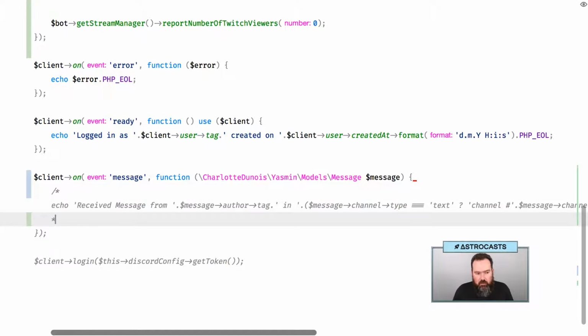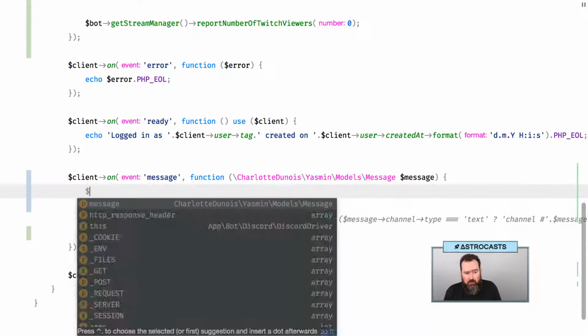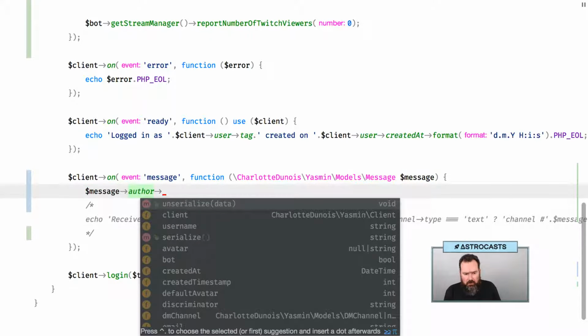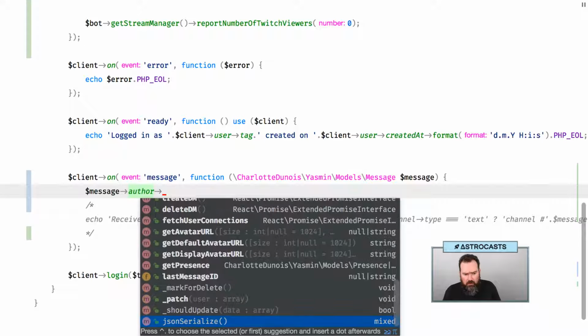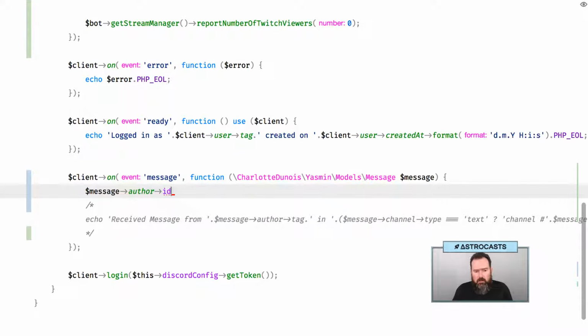Main thing is I want to see if we need to do more work to translate the author ID from this message into the remote ID. So let's do message, author, username, ID. There we go. Said.